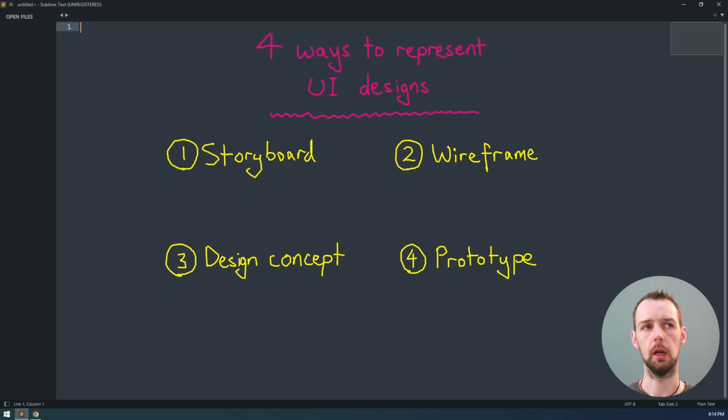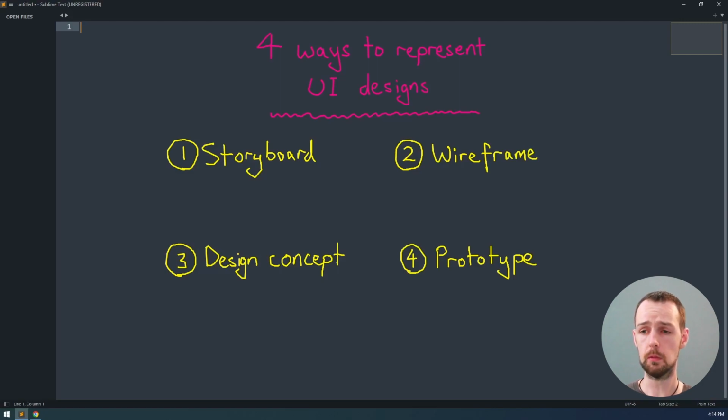Why do we need to communicate? Very importantly, I just want to reiterate that the reason why we would use any of these techniques to communicate the user interface for an app is that I, as a developer, do not want to start building an application unless I am confident that I'm on the right page. I don't want to create a whole lot of screens or bits of functionality that the client doesn't want or doesn't need. And I want to make sure before I start writing any code that the client and I, or the key stakeholders and I, are on the same page about where we're heading with this.